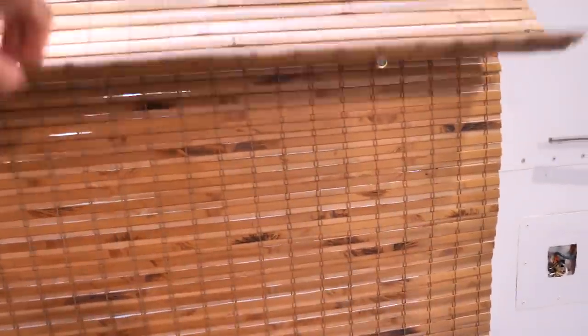You've got to have curtains in here, otherwise you're not going to be able to have any privacy. We've got some shades here. My wife picked these out. They're growing on me. I think they fit the camper well.